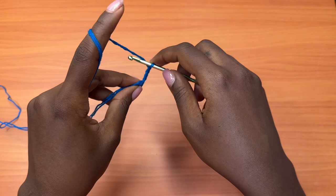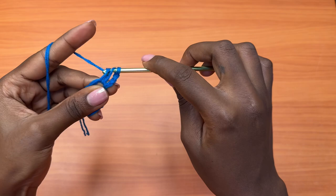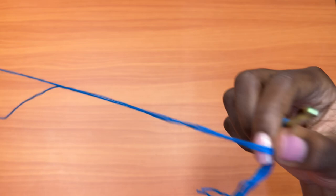Then you're going to prepare for a double crochet and insert your hook into the magic ring. Pull up a loop. You'll have three loops on your hook. Yarn over, pull through two, and yarn over, pull through two. That's another double crochet. So far we have two double crochets separated by a chain one space. And we want a total of 8 double crochets separated by chain one spaces.